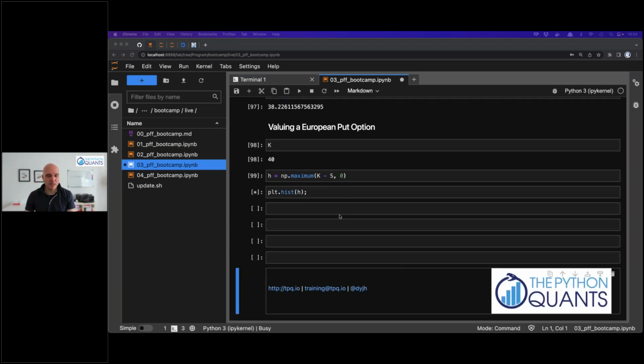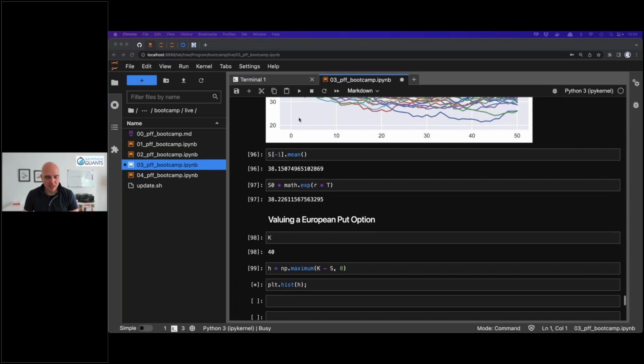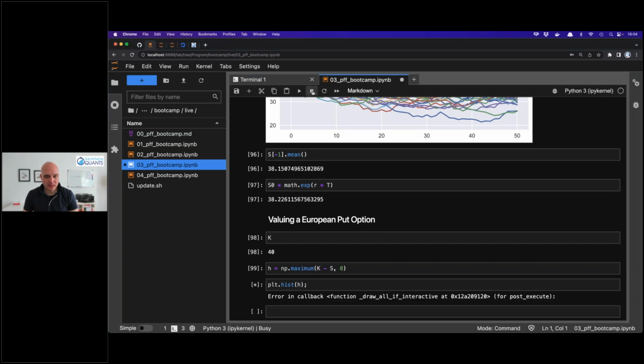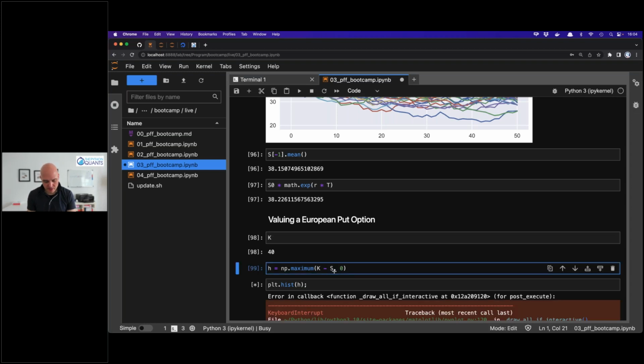So here you see, what is the problem here with the histogram of the payoff? Something weird. Oh yeah, sorry, I see where the problem is. I need to go here with the final value. This was not about the story that I mentioned before, although that story often enough is a true one.